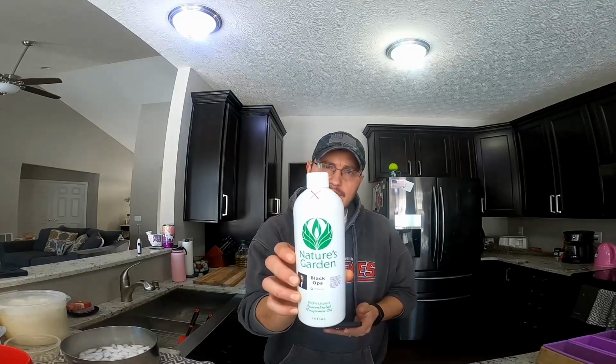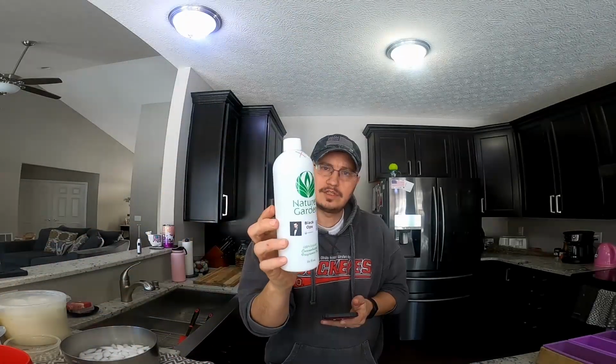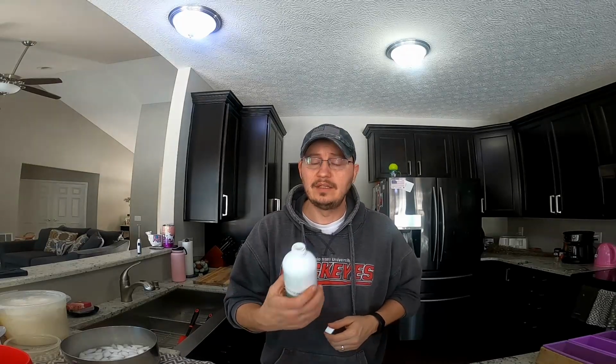This is actually a dupe or duplicate fragrance of Armani Code Black. This is also a Nature's Garden fragrance. Got your man there in your black tie, just chilling, looking suave. So Nature's Garden says, an oriental, alluring, masculine aroma. The top notes for this: apple, mandarin, fresh air, pineapple, bergamot, fresh lemon, jasmine, lily, heliotrope, and olive flower. Base notes are amber, musk, vanilla, guaiac wood, and tonka beans. It really is a magnificent, soft, but very manly fragrance.